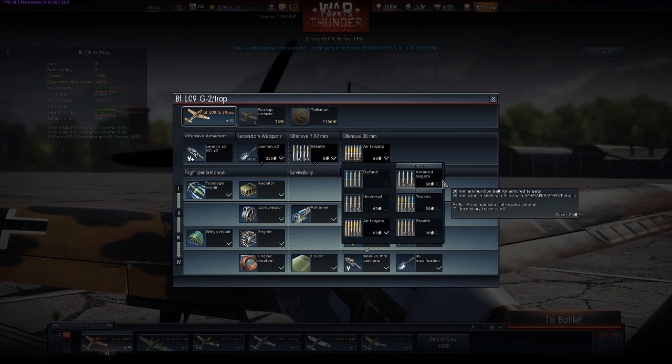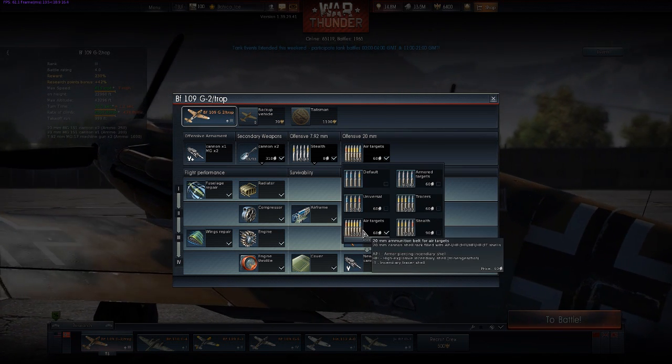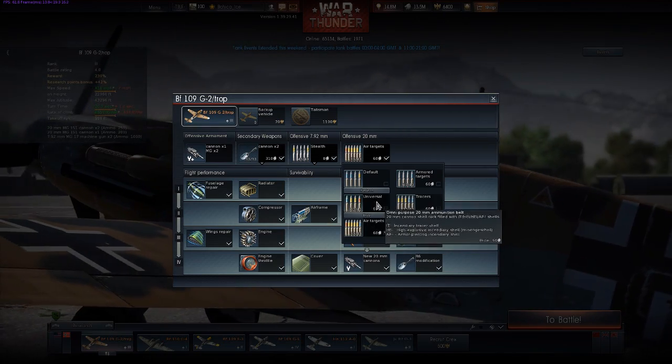Yeah, you always want to select that. That was one of the most devastating things the Germans used in aerial combat. So, mine rounds are good.